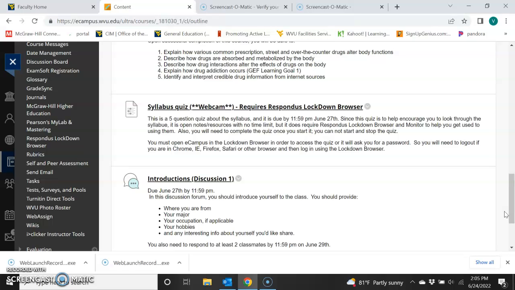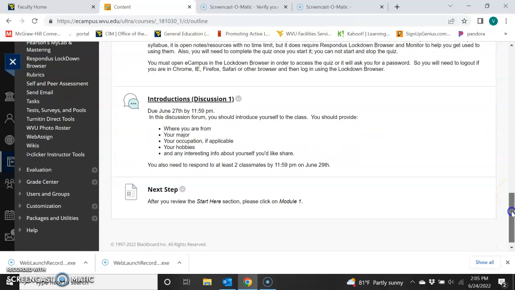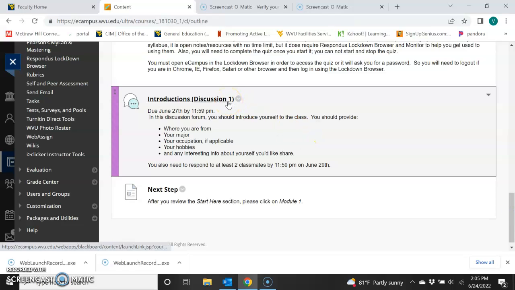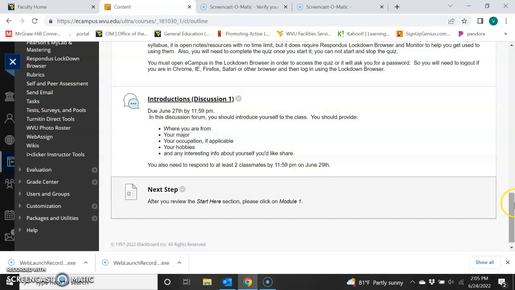And just to get started so that you have the download, you're familiar with it, you'll have a syllabus quiz that's actually due on the second day of class, so on Tuesday the 27th. And mainly this is open book, open note. You take as long as you need to. It's just a couple questions so that mainly you've looked at the syllabus, you've downloaded the Lockdown browser, and you're ready to go. The only other thing that you'll need to do by Tuesday is the introduction. We have a lot of discussion, so this will help get you used to the discussion board. So those two things need to be done by Tuesday.